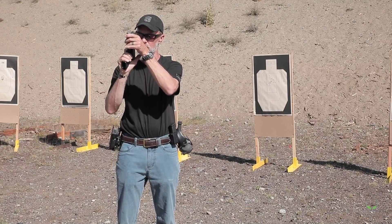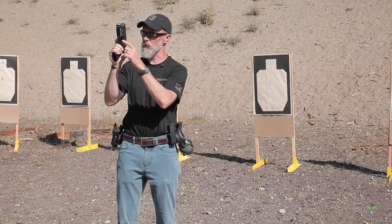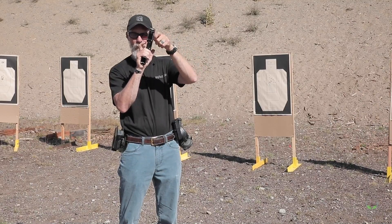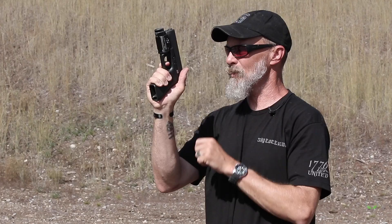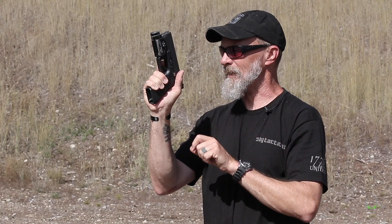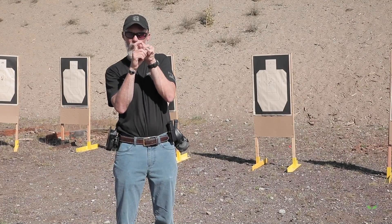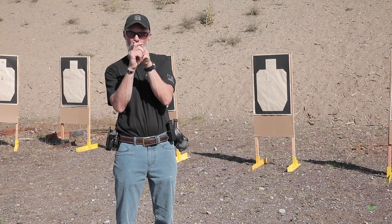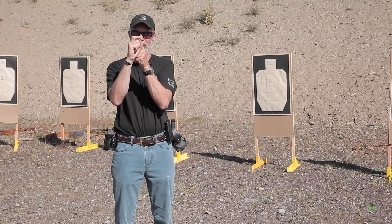For me on a Glock 17, I generally put the trigger on the fleshy pad of my first digit — my index finger — right on the middle of the trigger. What I do is take my finger at that first knuckle and, instead of bending it on two different hinges, I flatten my finger out and pull off one hinge only, straight back. So as I hit the front face of the trigger, it comes straight back to right there.